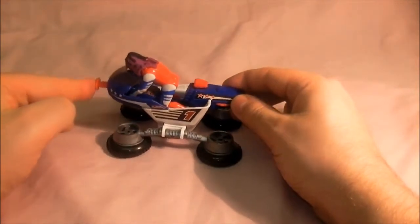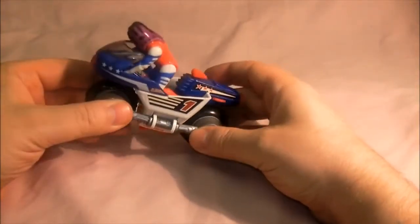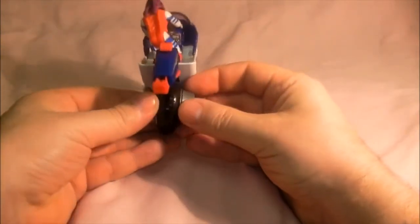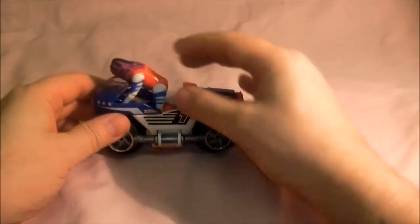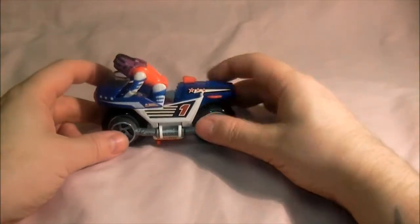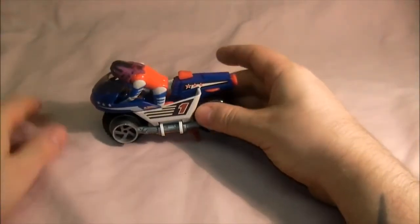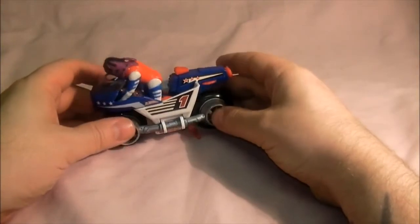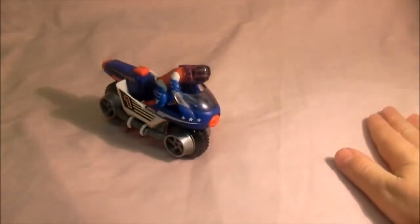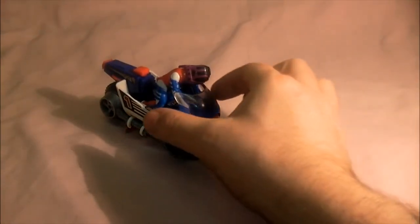So yeah, that's the vehicle. Not much to it. To put it back, push the nose cone in and lock the tires back together, which don't go around very well in motorcycle form. That is it for Bullitt — not one of the best vehicles, but quite nice colors. It's all right, if it stands up.